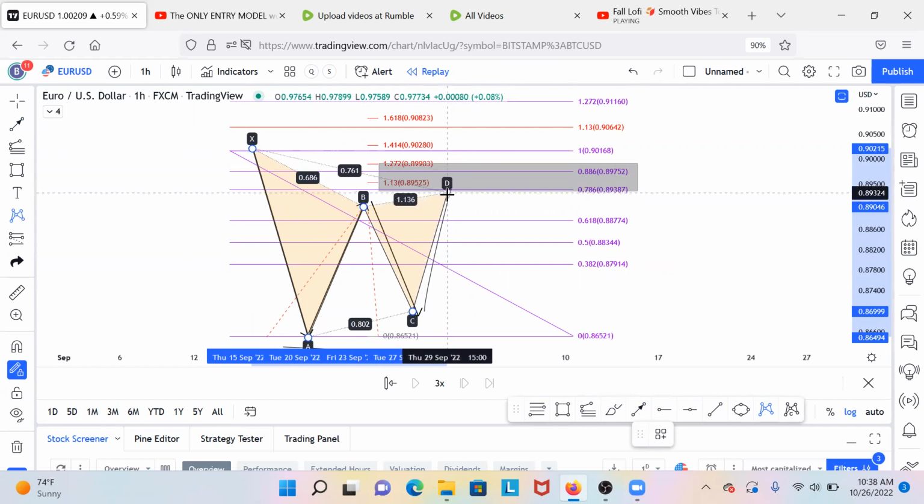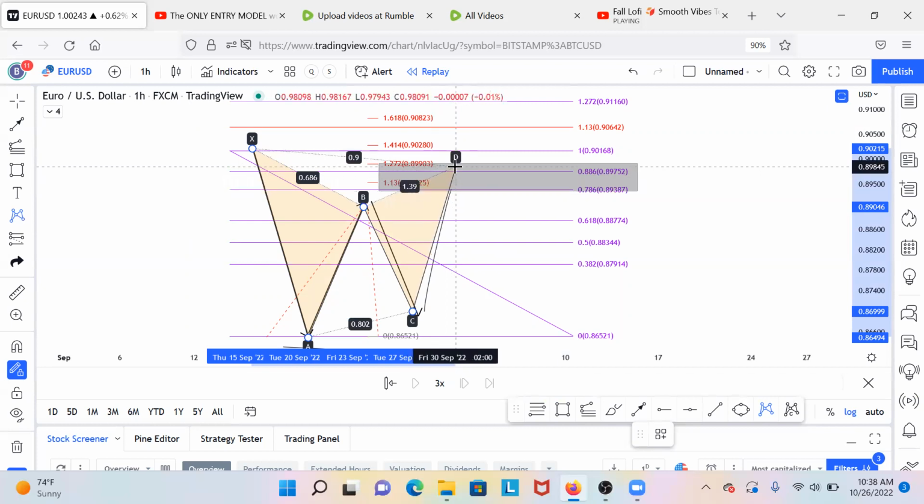You can also refine this. Depending on how big this zone is right here determines if I enter at the bottom of the zone or at the extreme at the top. If it's like a 20 pip zone, 5, 10, 15, 20 pip zone, okay, cool. 30 pips, okay, cool. I'll take the bottom of this.